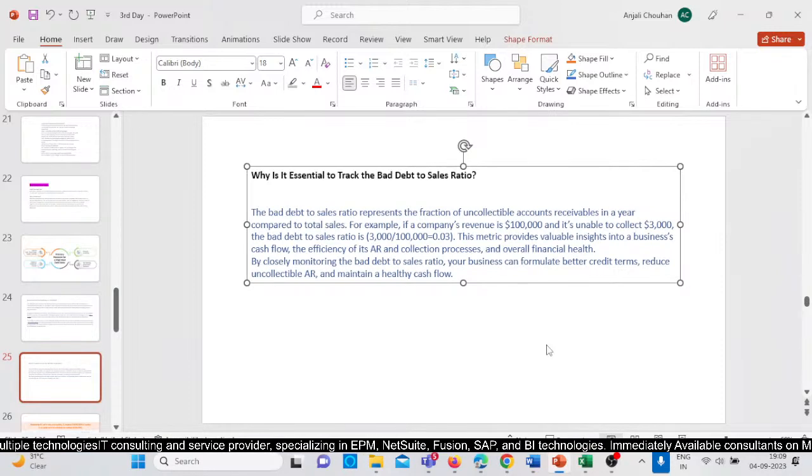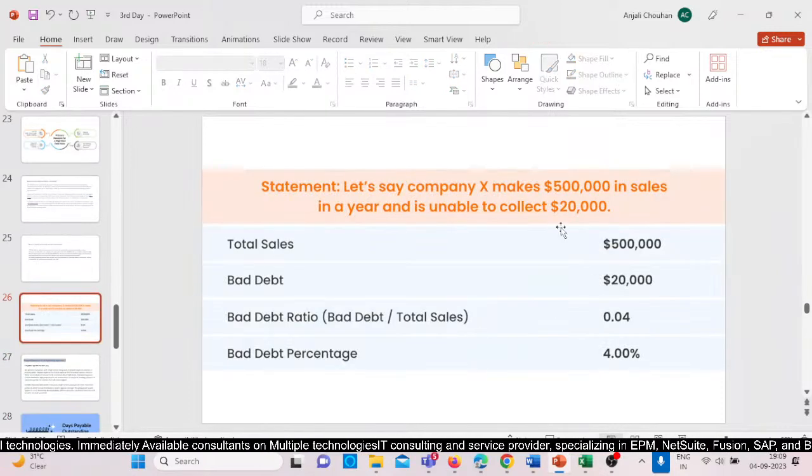This metric provides valuable insights into a business's cash flow, the efficiency of its AR and collection process, and overall financial health. By closely monitoring the bad debt to sales ratio, you might now understand why we are calculating it. Your business can formulate better credit terms, reduce uncollectible account receivable, and maintain a healthy cash flow.